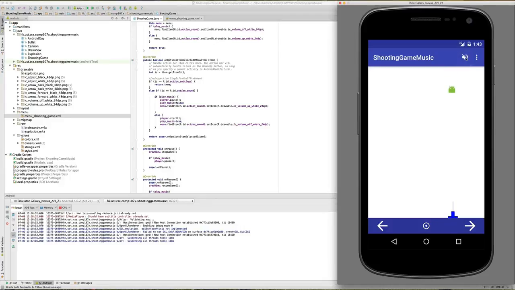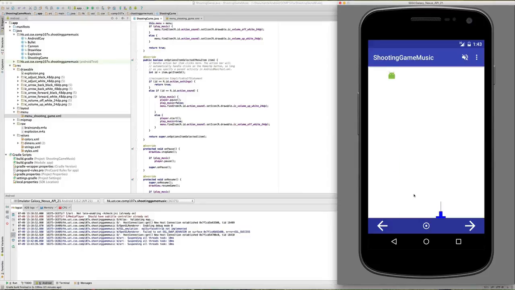And when I click on that to resume the music, now you notice that the icon changes correspondingly and you see the music being played. So you can go ahead and then play the game just like before, but with the background music playing for you in the background. So this completes this exercise.